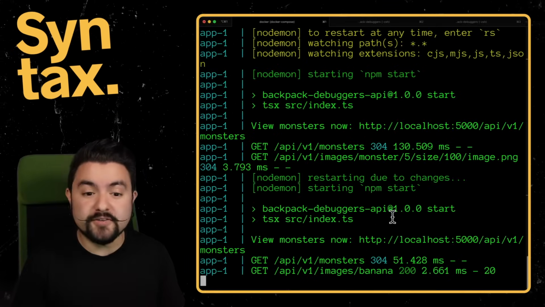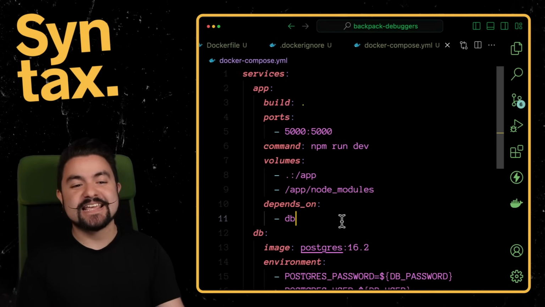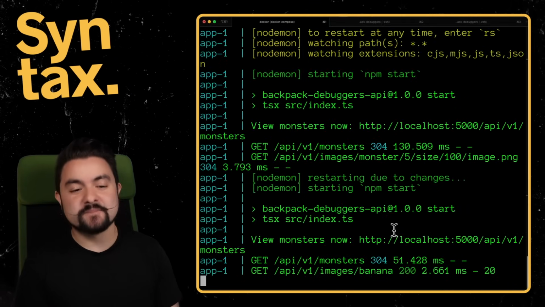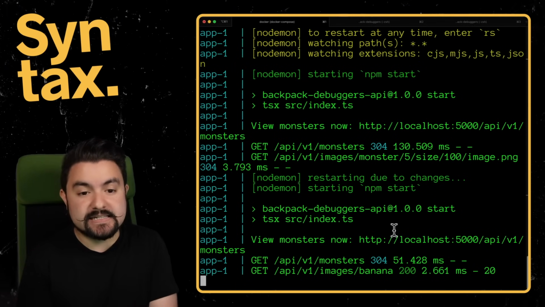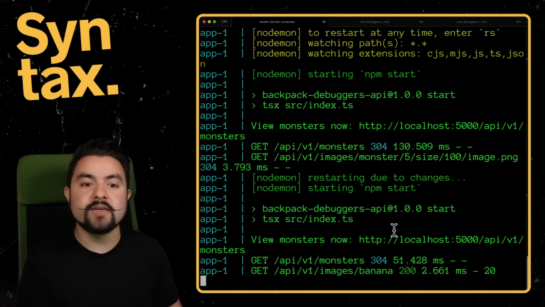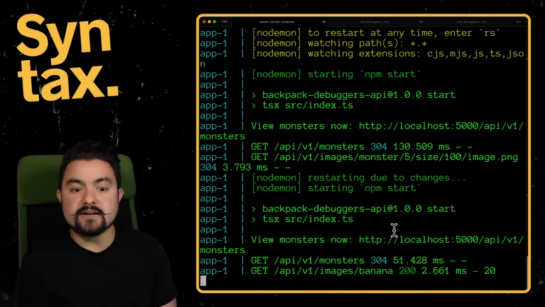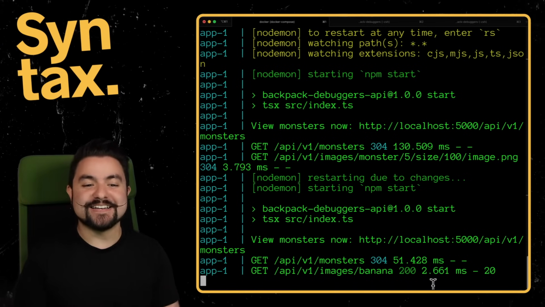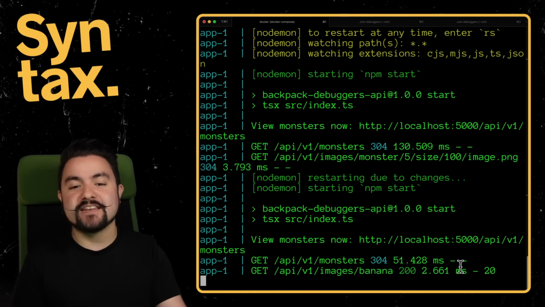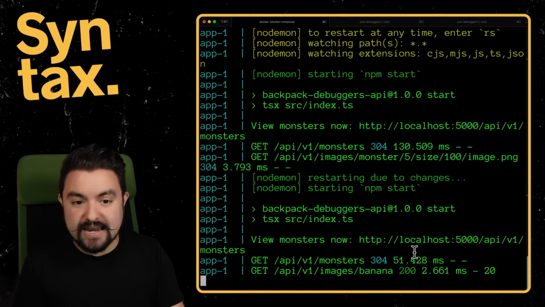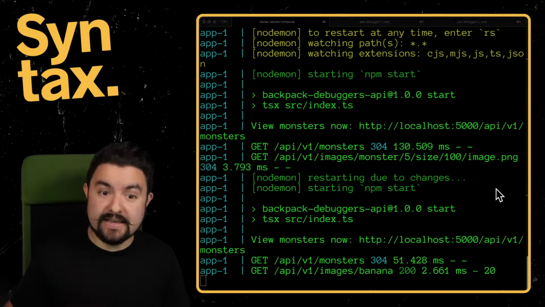Now, this kind of development workflow works perfectly fine for this simple little API. I can make my changes, the container sees them, it restarts the process. But if you're working in other frameworks, it's not always this quick and easy. If you ever try to do this with a React app or a Next.js app or even SvelteKit, a lot of times this is a very cumbersome development workflow because it takes a few seconds before those changes are detected, and then it needs to be rebuilt and reloaded inside the container, and that is not ideal. Now, the answer to this is dev containers.